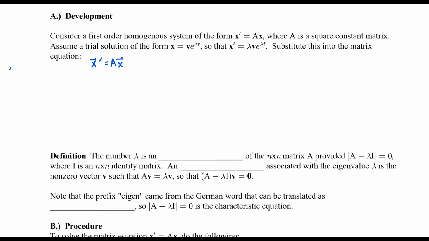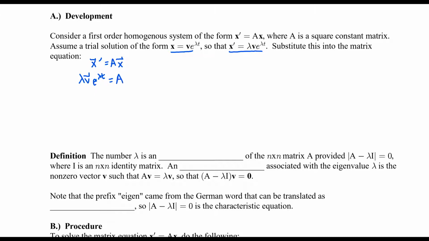If you'll remember, x bar contains the dependent variables of the system, x1 of t, x2 of t, up to xn of t, right? So that's what we're looking at there. Okay, so x bar prime equals Ax bar. Now, we're going to plug in the assumption or the nature of our solution. x bar prime is lambda v bar e to the lambda t. v bar is a column vector of constants, and remember, lambda is a constant.